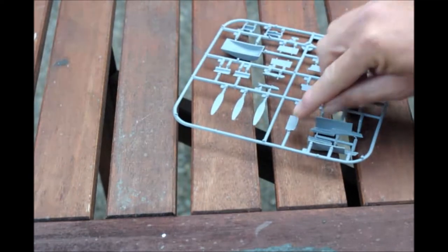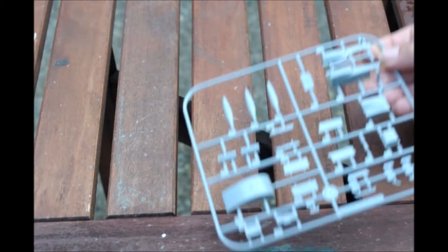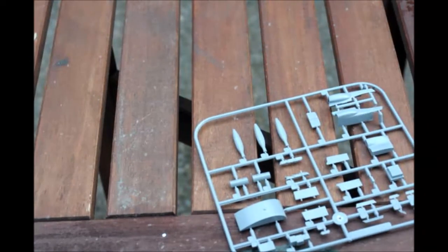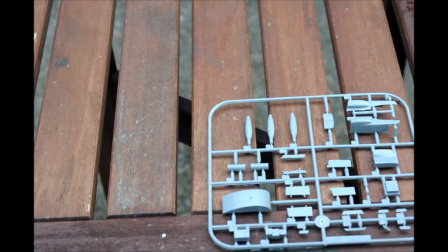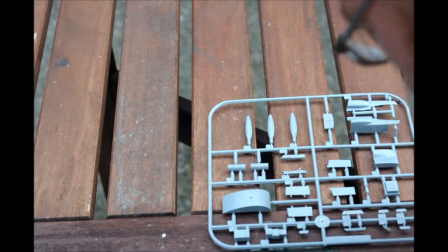So it's a little rough around the corner here, but that's not such a big problem. But it has those little bumps on it that it's going to have to be carefully cleaned out with a knife, where the molding didn't come out exactly right. But it's not such a big thing.